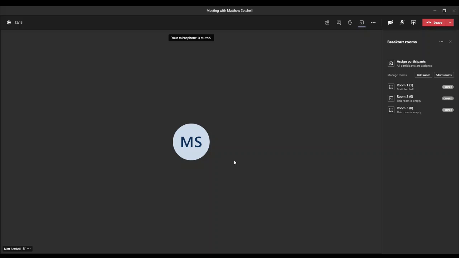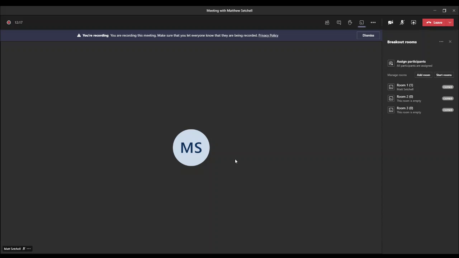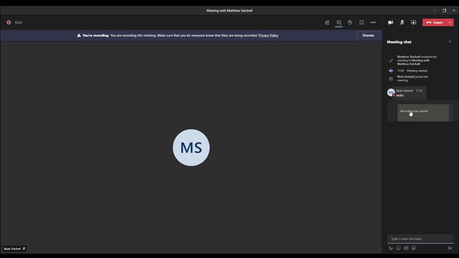And finally, if you want to record the meeting, you can click the start recording button. Everybody in the meeting is informed that you're going to record it, and it's being recorded, and at the end of the meeting the output will be in the chat here for those in the meeting to view. Now, you can download that and you can export that and put it onto either a stream within Office 365 or into YouTube if you want to do that as well.